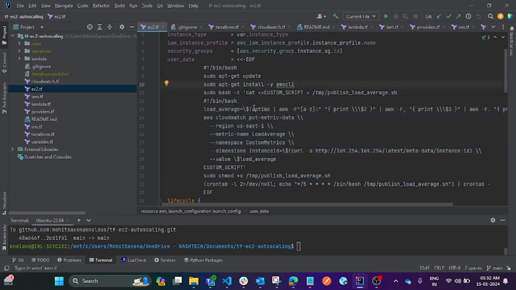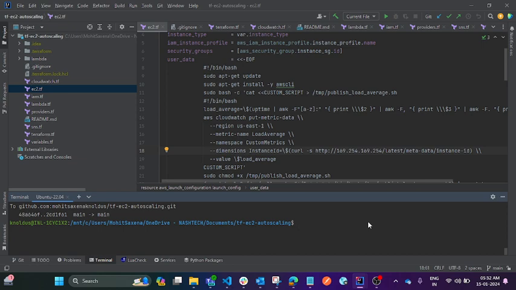This bash script will use the uptime command of the Ubuntu machine to filter out the load average, and then it will use the AWS CLI to push that as a custom metric with the name of load average. Then we make that script executable and run it as a cron job every 5 minutes.